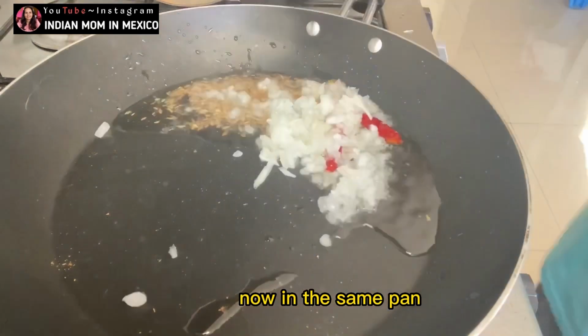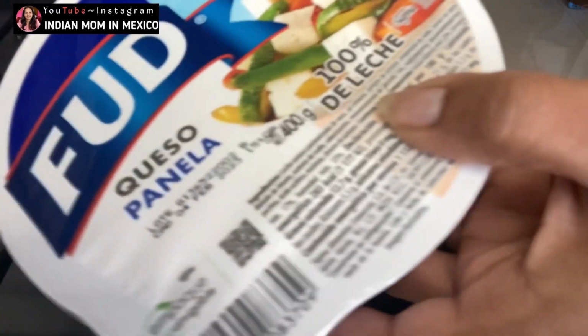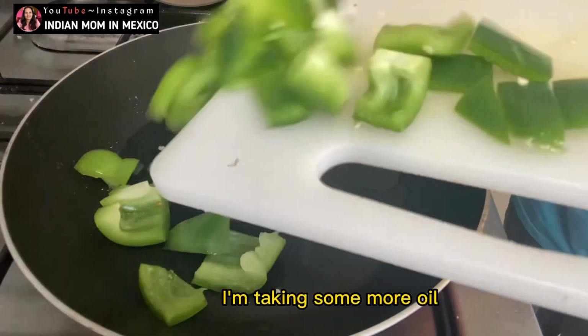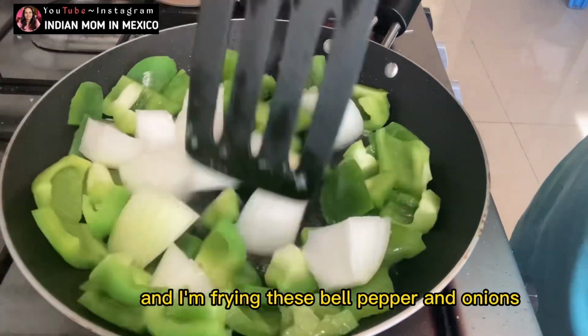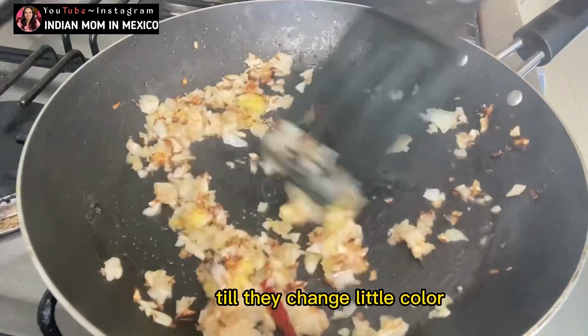Now in the same pan, add some oil, cumin seeds and 2 dry chilies, and add finely chopped onions. Food panela is what I use as paneer here in Mexico. And in another pan, I'm taking some more oil and I'm frying these bell pepper and onions here. You just need to fry them a little with some salt till they change color a little.